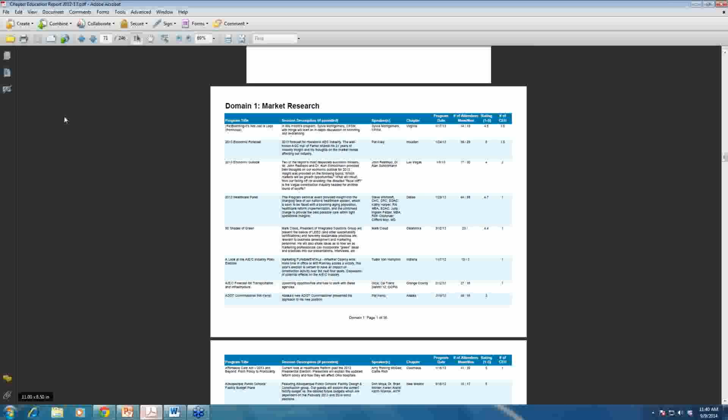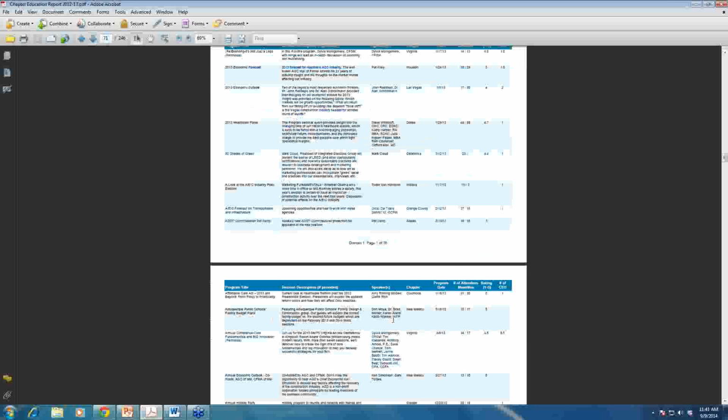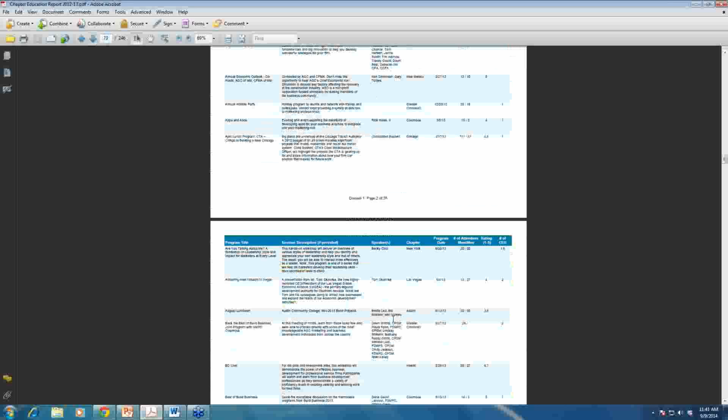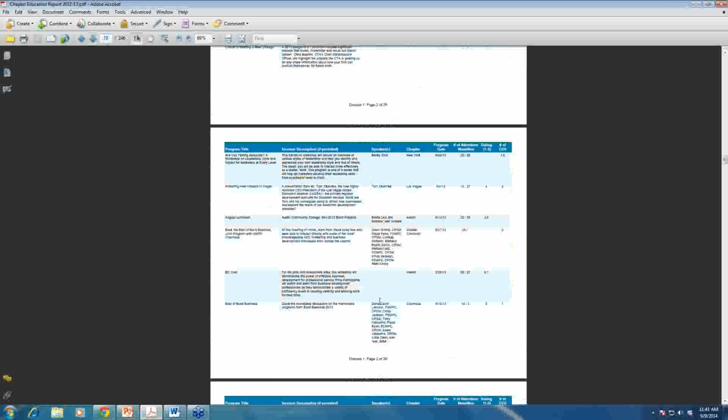And we'll jump back to the education report again. At the end of the report, you'll see that, so domain 1 itself, we have page 1 of 36. So there are 36 pages in this report that are just dedicated to all the programs that domain 1, marketing research, has that our chapters have hosted. And I'm not going to go scrolling through all the entire domains, but you'll see that it's very in-depth. And then this is a huge resource to everyone else, with all these chapter programs that are going on near you and what worked, and just a great breakdown of all this information here.